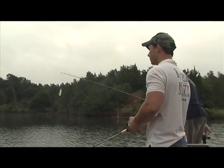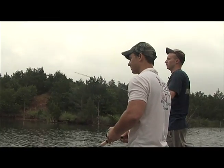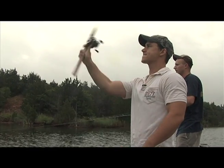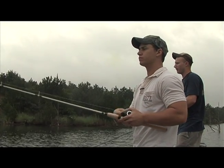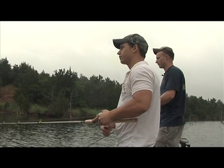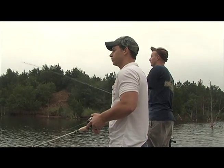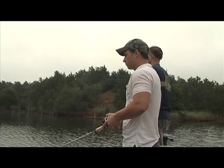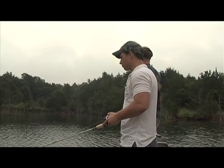Cody, have you got a bite? I'm hoping. So anytime you can interest a fish in another way, which is the main reason people use a trailer. If you're running a jig, they say fish a jig on areas where fish have been targeted and fished a lot, where they've been real pressured. A jig is a great way to go. And I bet you 9 out of 10 guys, if they ever put a jig on, they've got one of them hog trailers on or something coming out the back to give a little extra vibration, a little extra movement out there in the water. That's what we're doing today. That's the setup we've got, and it's pulled 2 in so far.